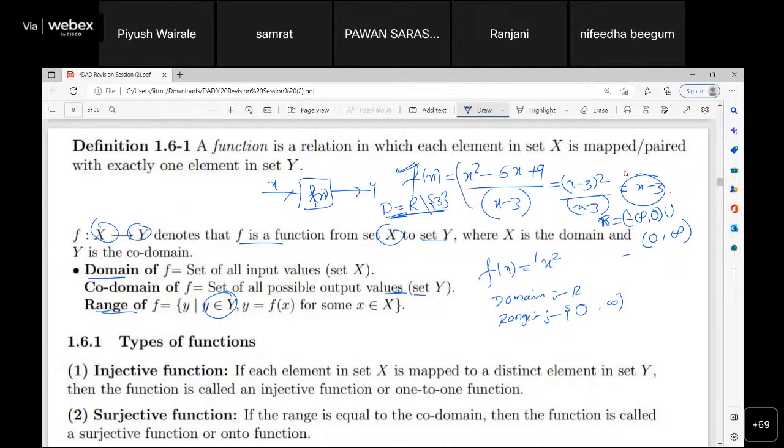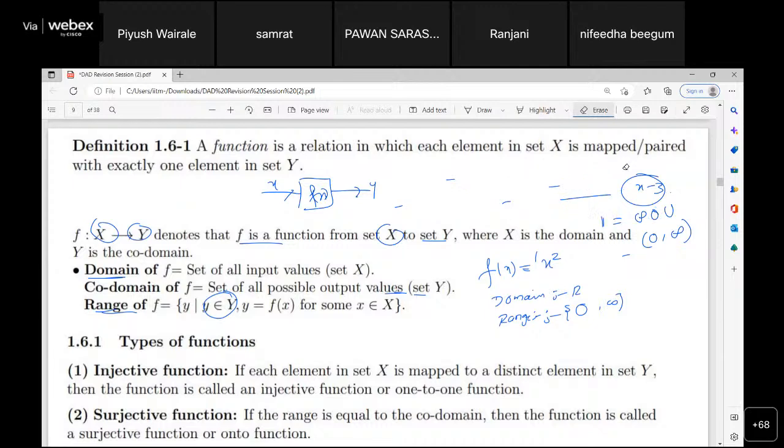No. Whenever we are calculating the function range, we should consider the original function, right? Here, if you plot the graph, you can see it is not defined when x equals to 3. You can just go on Desmos and check it. But you understood what is range and what is domain? That is more important, not this complex one.